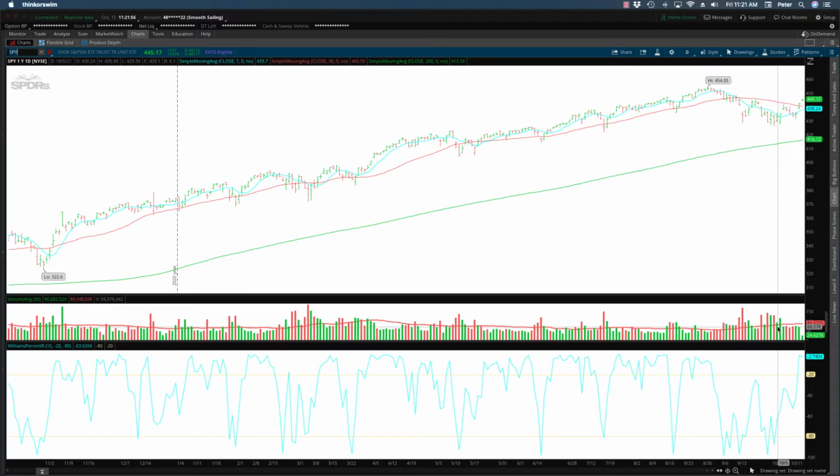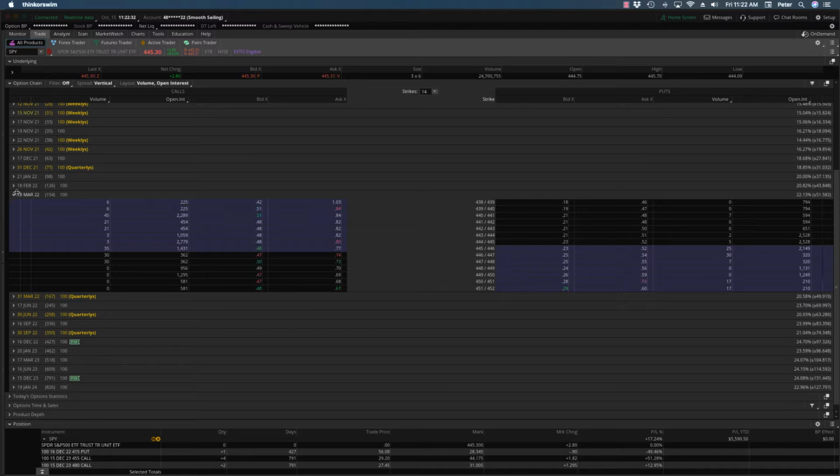So we had some big buy days and then selling transitioned out. And now we've had some decent buyback days. Not huge, but they've been big enough. If the green line was way down here like you see back here, I don't necessarily trust any big move. But yesterday was a huge move to the upside, so I have a little bit more conviction in it. I would definitely have conviction if it was a green line like this, but I have a little bit of conviction in it. And because of the nature of what we're trading, I'm okay going ahead and placing this trade.